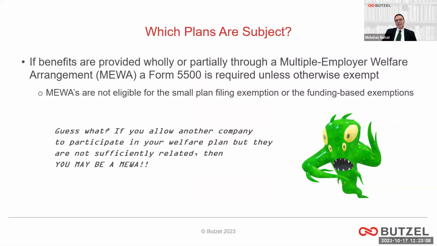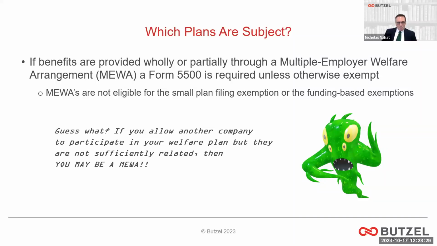If you stumble into being a MEWA by accident, you might have to fix things. And Lynn's going to be talking a little bit about generally how to fix things a little bit later. But how might that happen? An accidental MEWA. Well, there are a few different ways, but here's one.